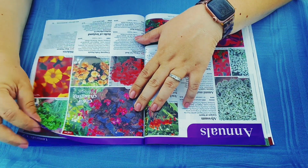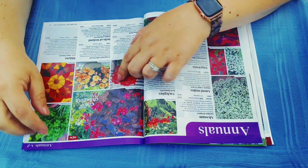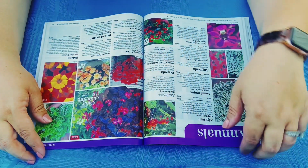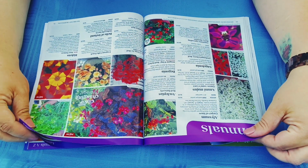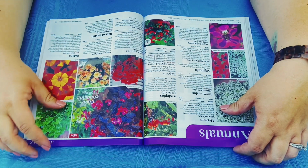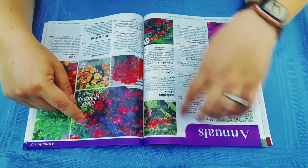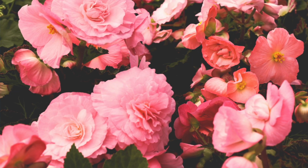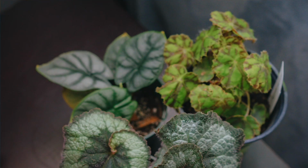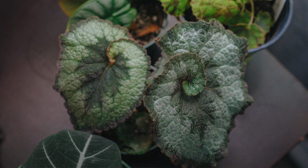But yeah, I love begonias. I think they are my favorite annual. This is Fragrant Peach Falls. I love a peach begonia. I just think that they are so beautiful. And look at this one with the foliage. Some begonias have the double flower and they look like little roses. And then some have these beautiful leaves that I just think are so pretty.